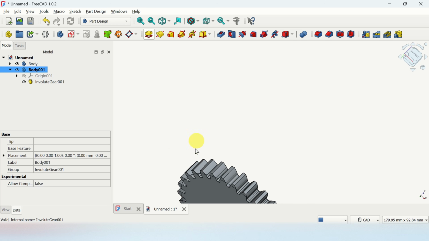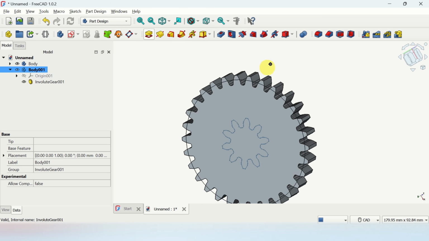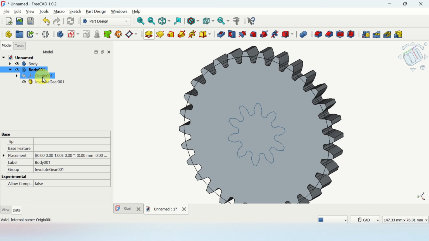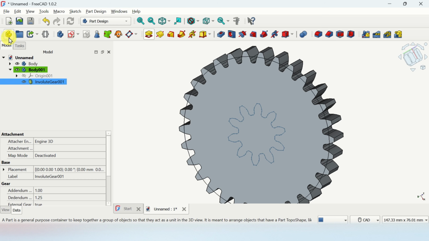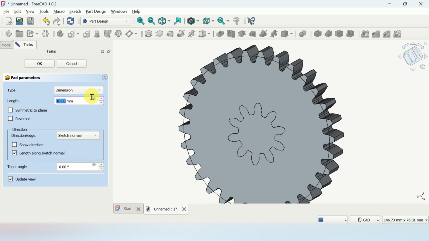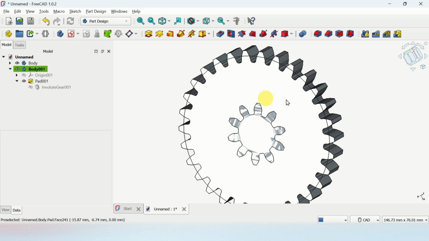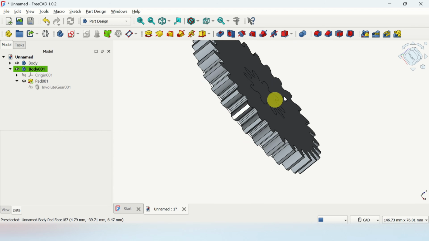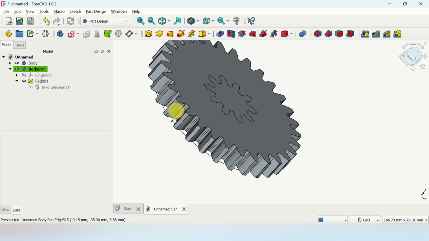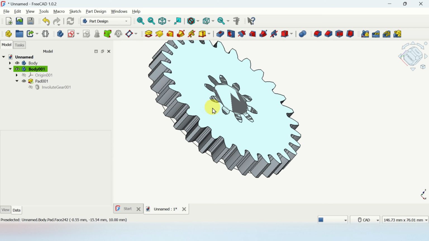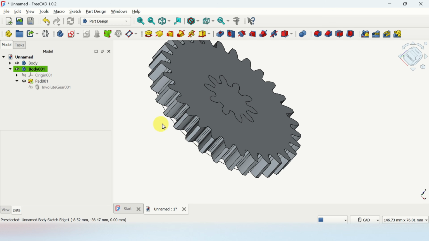If you now rotate and pan or translate this view, you will see the sketch over here. Let's now extrude this. To extrude this, make sure that you select this body, that body is selected, then click here, and then click over here to extrude, or you can actually click here to extrude and then specify 10 as the extrusion distance and click OK. And now over here, if you rotate, you'll see this top and bottom surface of the gears of the pinion gear. Of course, these two gears overlap, and the next step is to translate this gear.